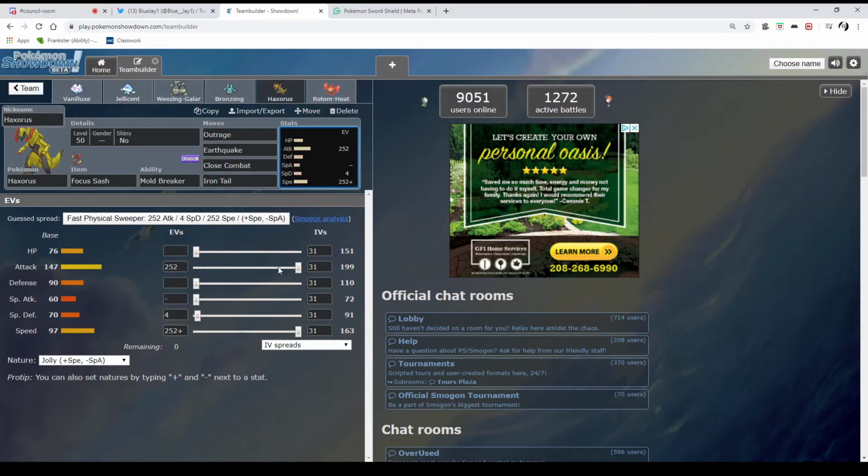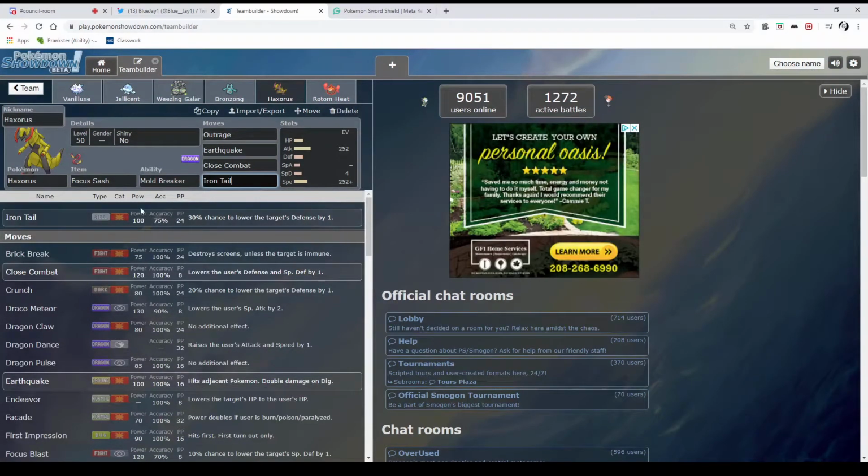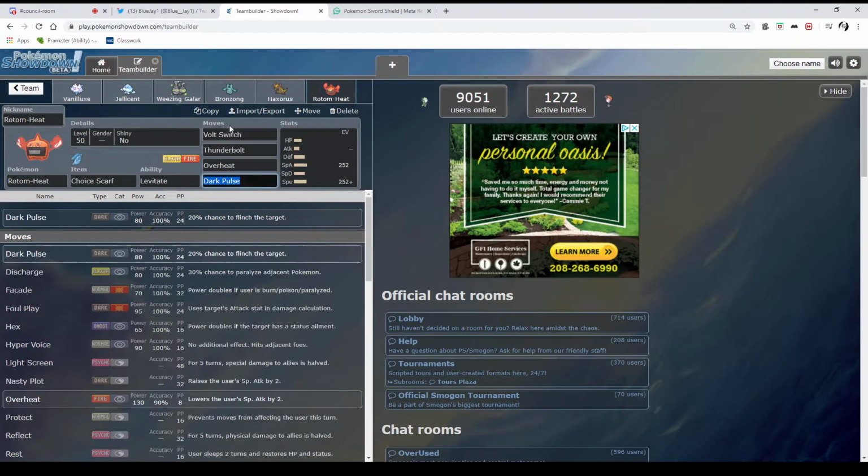Max attack, max speed, Jolly Nature to outspeed Mimikyu, because Mimikyu has a base 96 speed, just lower, and you can kill that with Iron Tail. So it's great to have that. Even though it is 75% accuracy, you can still Dynamax and Max Steelspike to prevent the accuracy loss, but Iron Tail is still going to be a guaranteed kill on that Mimikyu.